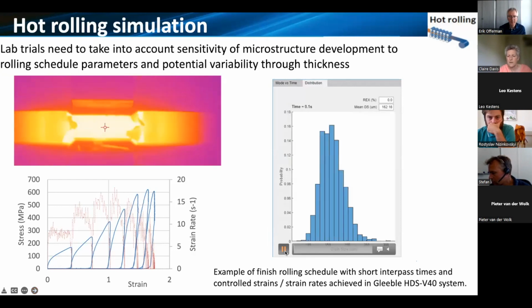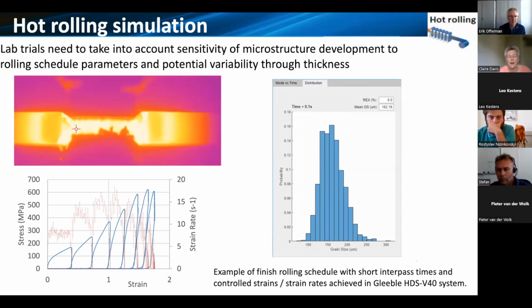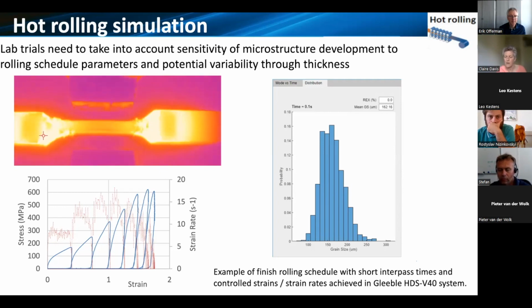And indeed, thinking about, again, focus on microstructural development and how this behaves. The little video there in the top left is showing thermomechanical simulation. Here we have a Gleeble thermomechanical simulator, but it's a slightly different one than the very familiar 3800s. This one's called an HDS system, where the anvils are separated from the heating elements, and we can have very rapid multi-hit deformations.